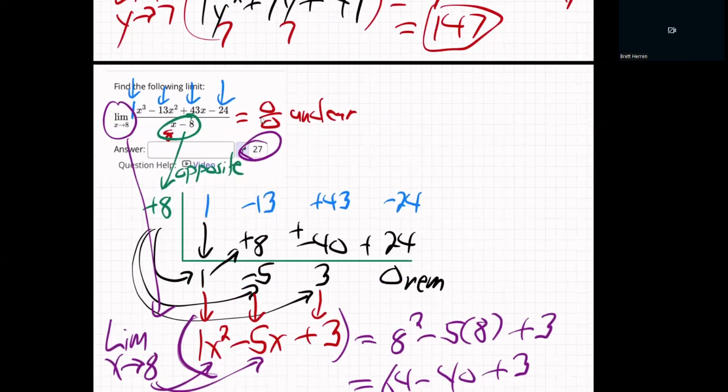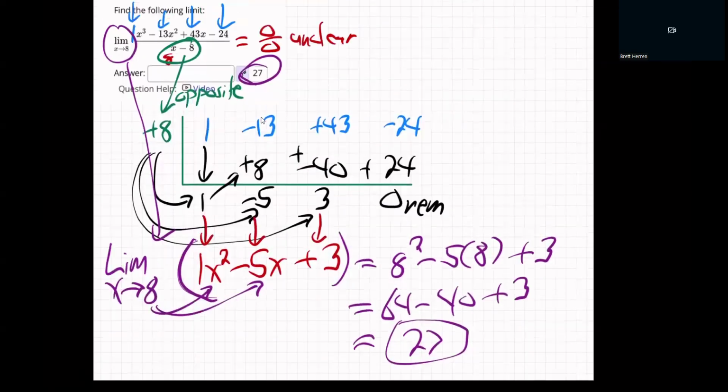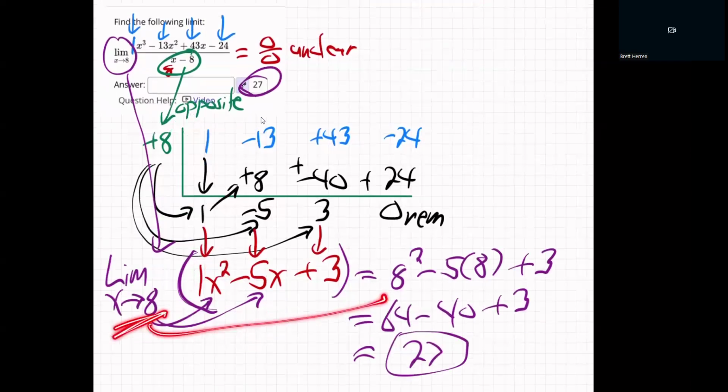So that's how we do it. Again, we start by trying to plug in the 8, and it's just 0 over 0, which is unclear. So we have to divide the fraction. Synthetic division is the easy way to divide the fraction. And then we again plug in the 8. This time it works. Why? Because we got rid of the denominator. You see, when we divided the fraction, we got rid of the denominator. So it wouldn't be 0 over 0 anymore. And so we could just get an answer. And so there we go.